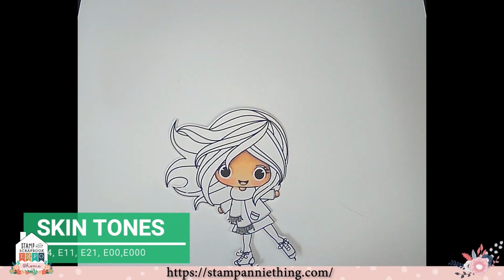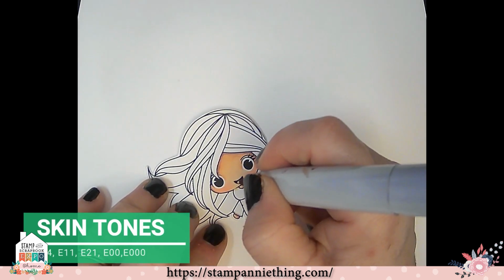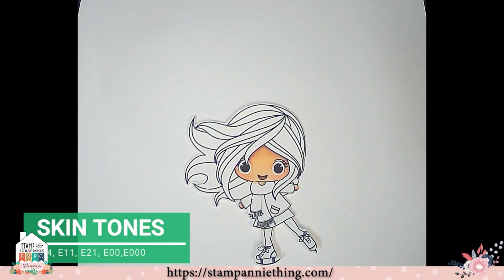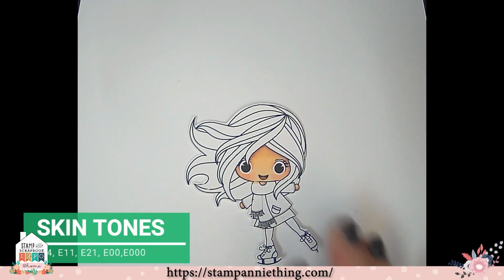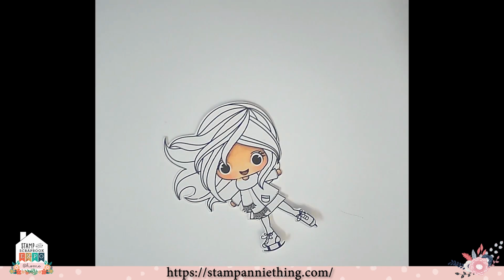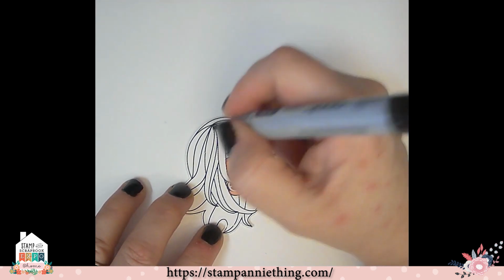And there is our sweet little girl. I'm just using my E41 for her tongue, because I usually forget to do it. So there is her tongue colored in as well. And there is our skin. And now we're going to move on to her hair.